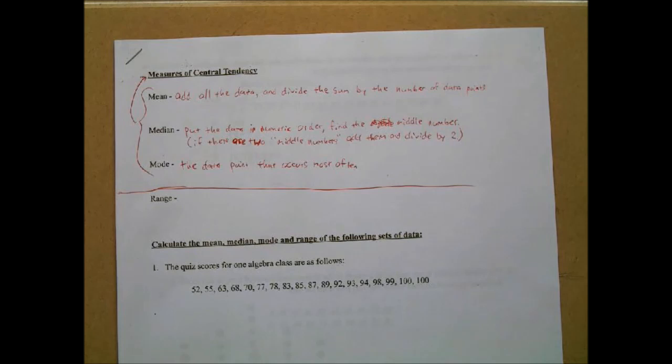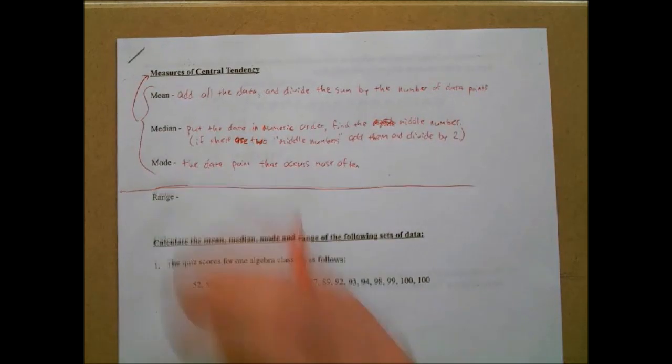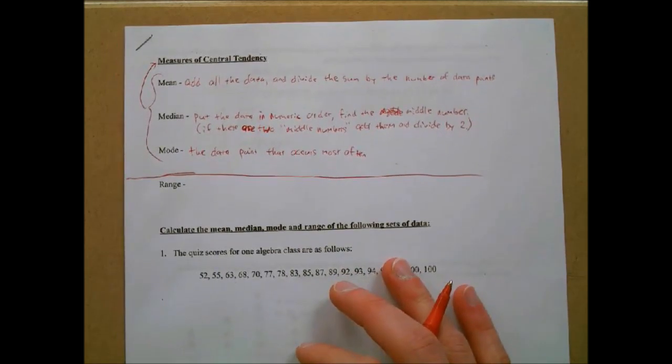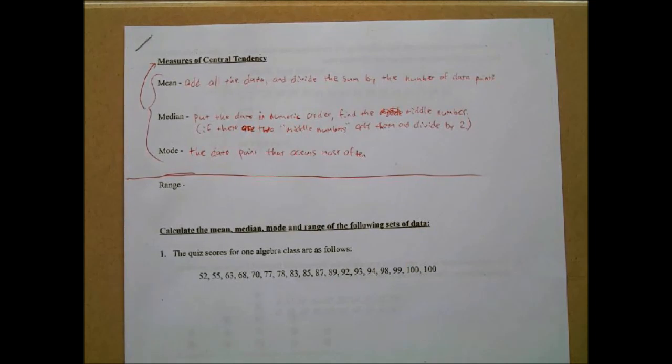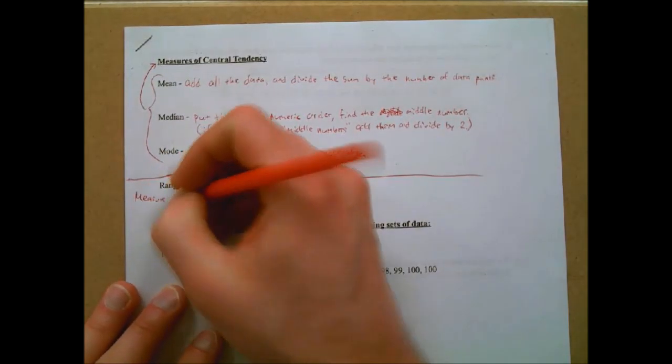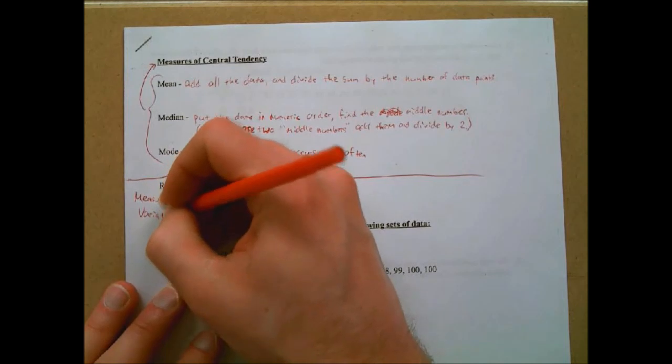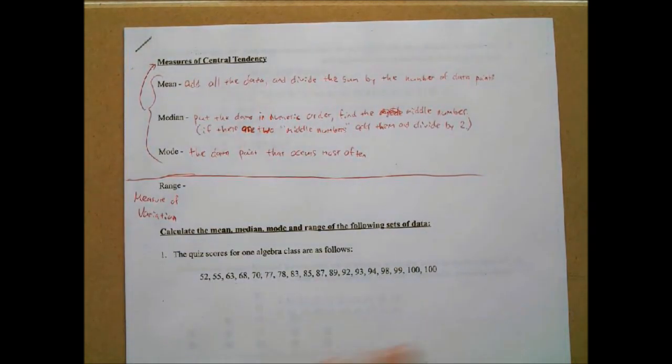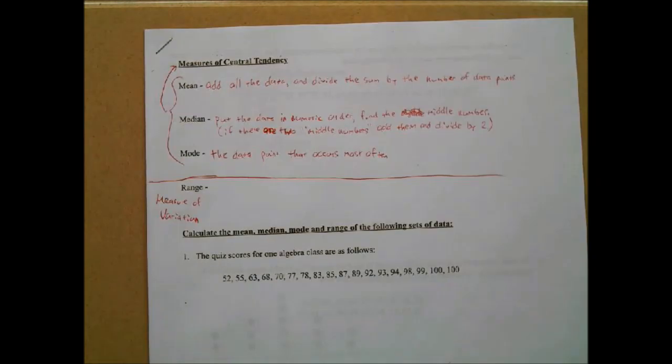Now, the last thing here described is range. Range is not a measure of the center of the data. Range measures how spread out the data is. You might call this a measure of variation, how much the data varies, which can also be helpful. If you know where the center of the data is, that's kind of like the average, but then if you know the variation, how spread out your data is, you can know how close to the center you are.